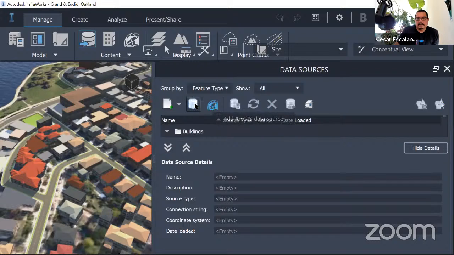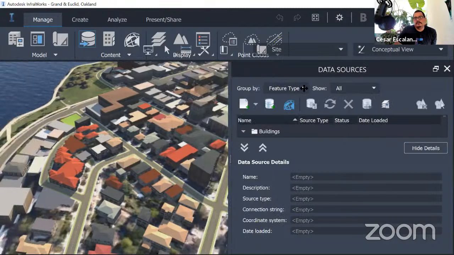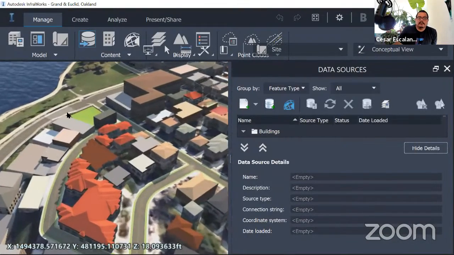These data sources are file data or databases. I don't know why this shows here, but when I click add on my other screen, it shows DWG, and I cannot move this dialog box, unfortunately. It showed me DWGs, Autodesk Revit, DGN models, IFCs, PDF, raster, point cloud, SketchUp. And if the models are geo-referenced, they will fall exactly in the same place.